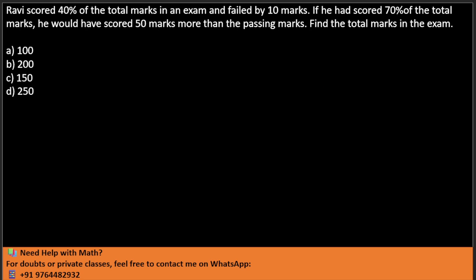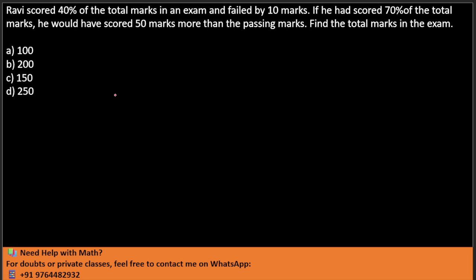Okay, so here we have been given a percentage and another percentage, compared with the passing marks. But we don't know what the passing percentage is. We don't know what the total marks are. We have to find the total marks here. So how to approach this kind of question? All right, so let's see here.